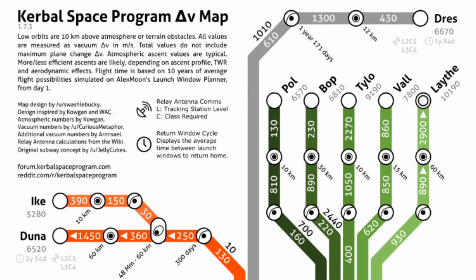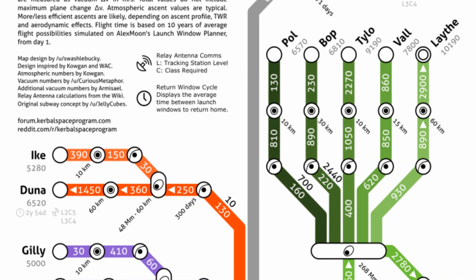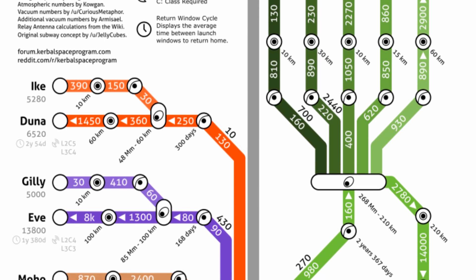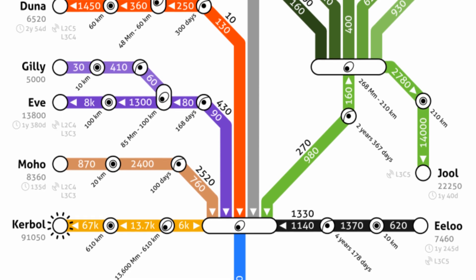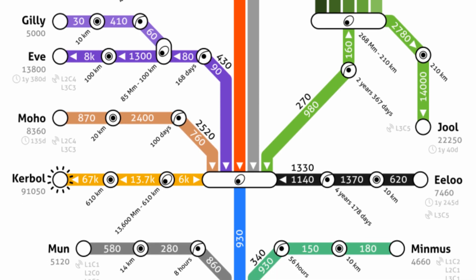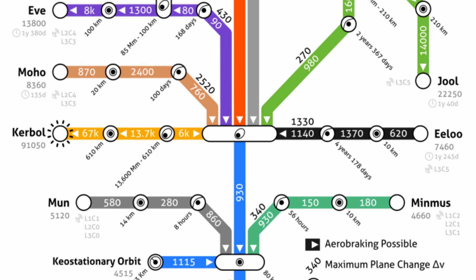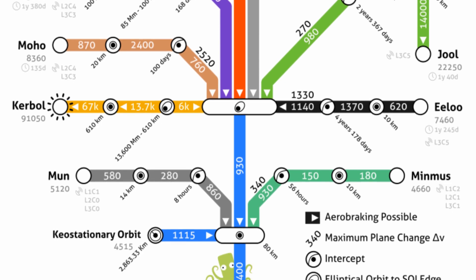We'll start once again by looking at the delta-V map on the KSP wiki, link in the description. This time, we'll just keep track of the total cost because, as we discovered with DUNA, the individual numbers at each leg can vary depending upon where you encounter your target. Starting from our 80km orbit above Kerbin, we have 930 meters per second to escape the sphere of influence, then an additional 760 meters per second to encounter Moho. For now, I want you to stow away the 2520 you see here, we'll get back to it in a moment.